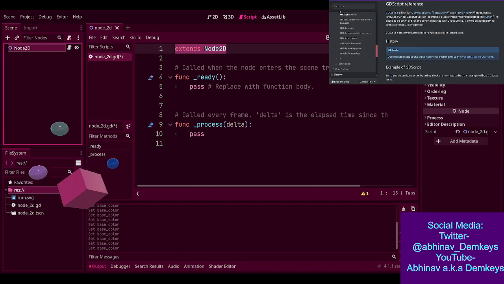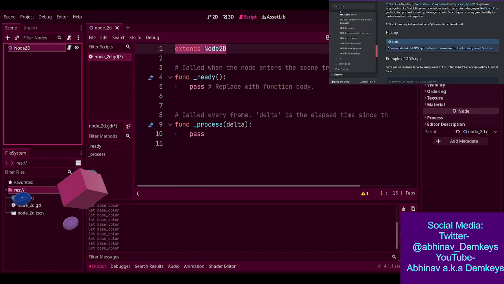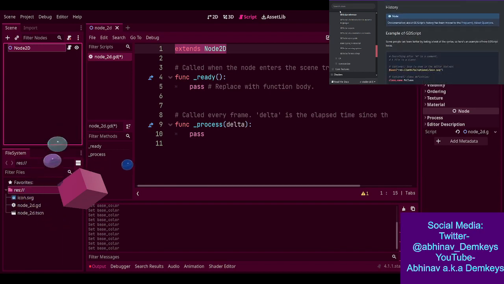All right, GDScript is entirely independent from Python and is not based on it. This is a misconception that I had initially. Either I'd read it somewhere, or I looked at the syntax and assumed that it was similar to Python. It is similar in some aspects, one of those aspects being the indentation-based thing, because Python is also indent-based. So if you create a function, there has to be a tab. In some cases, I think 4 spaces might be accepted, but yeah, there has to be a tab.